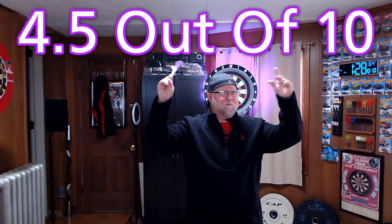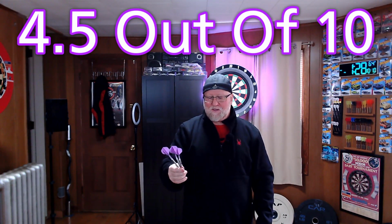Positives, they throw really, really well, surprisingly well. They sound amazing. It's a quality set of darts. The match weight, nearly perfect. But the negatives, man, 110 US dollars. When I buy a set of darts that expensive, I would expect flights that aren't bent and warped out of the package. And with all that being said, I don't know. Let me know what you think about this one. I think it's fair. 4.5 out of 10? Anyway, we'll leave it at that. I think that's a fair score.